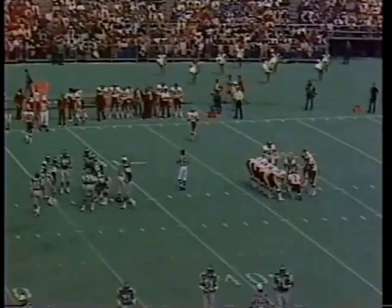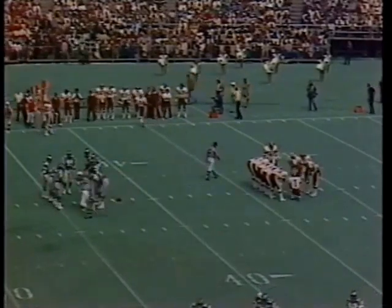On a 3rd and 7, over the middle, that's Wilbur Jackson, and Jackson rolling up with a catch. Nope, he did not get it. Or did he? Yes, they do. They rule a reception to the 42-yard line. That will be a 1st down. And so a lot of changes in this game. Bobby Hammond, along with Buddy Hardiman, were in there in the running backfield.